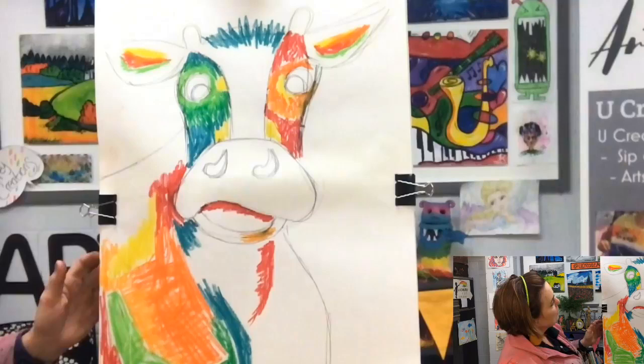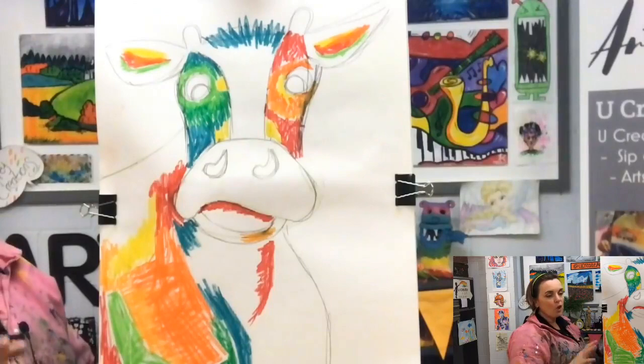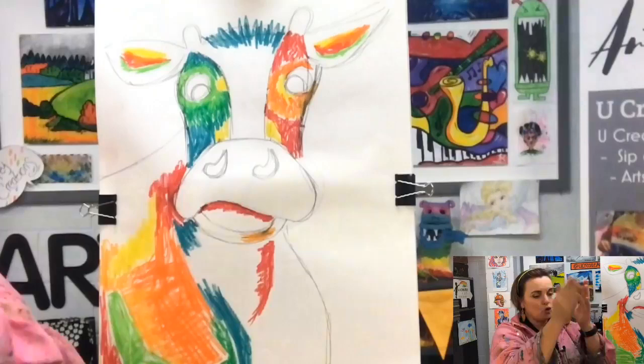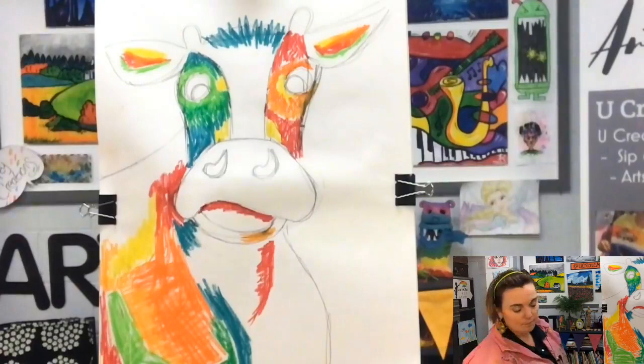Okie dokie. So we have got the blue here, the blue here, the blue here, and I did a bit of a mohawk. We're going to put some curls on that in a minute, but I just did it in stripes, like that, to start off with. We're doing really well, gang. You're doing brilliantly.